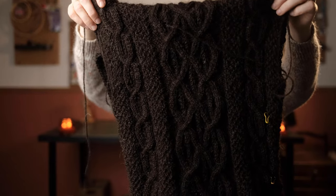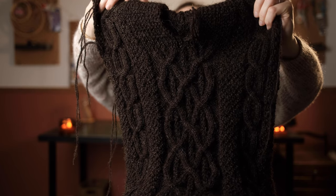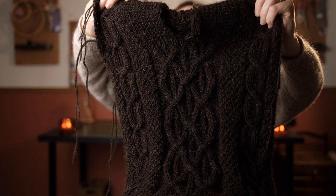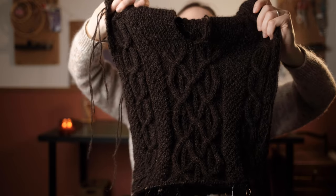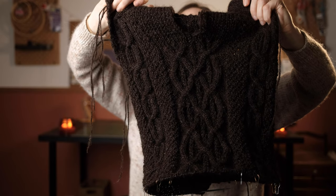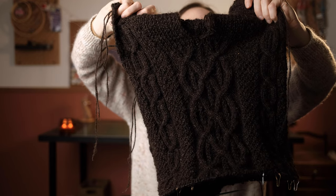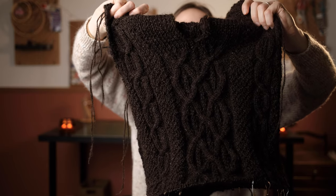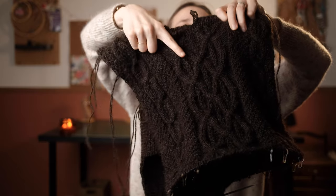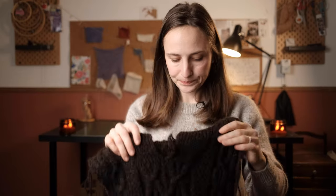At the back everything's good because I just followed what I did. But when I started the cables at the front, I made the first cable on the middle lean towards the wrong direction. But if we don't know it, I don't think that we can see it, and I don't want to rip it back. I could cut it and remake it, but I really, really don't mind it. So you can see it just here, that it's not leaning in the right direction, but I don't mind.